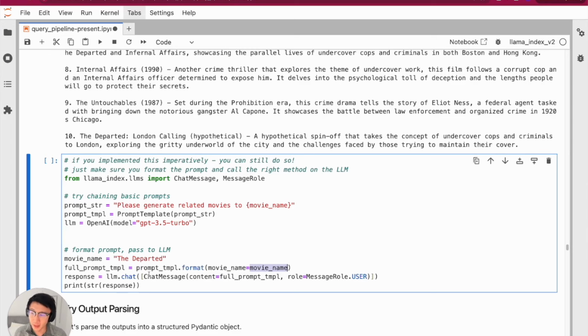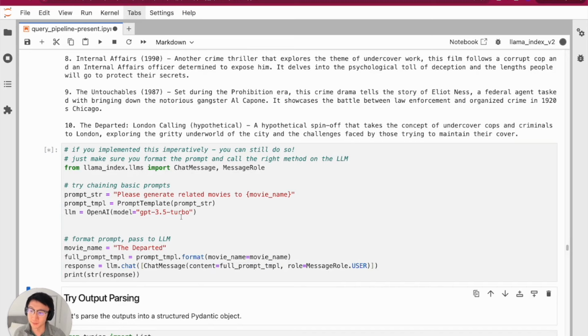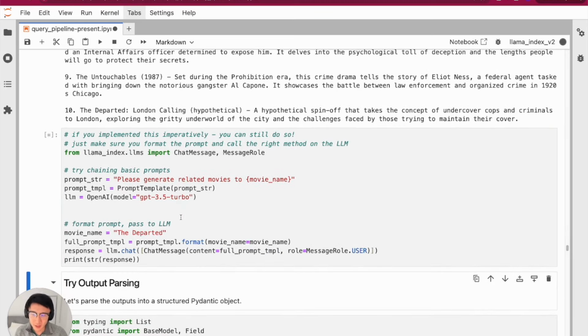Take the output and then pass it in as a chat message to the LLM to use llm.chat. And the chat message is a container that takes in some text as well as the role itself. Once it takes in this input, it generates the output, and we can run this and we'll get back the same result. You'll see that you can basically do either one.